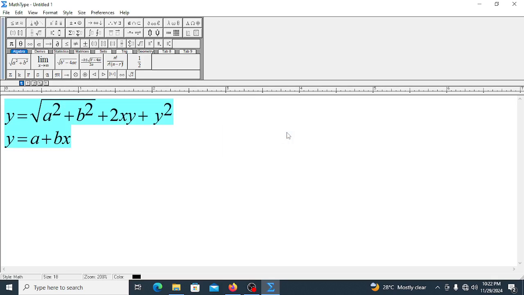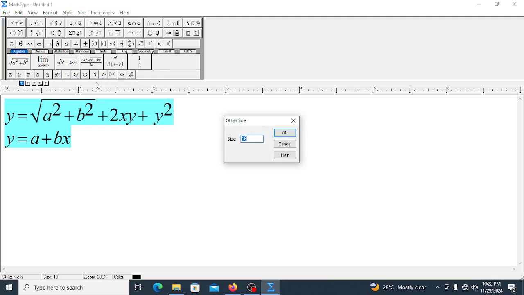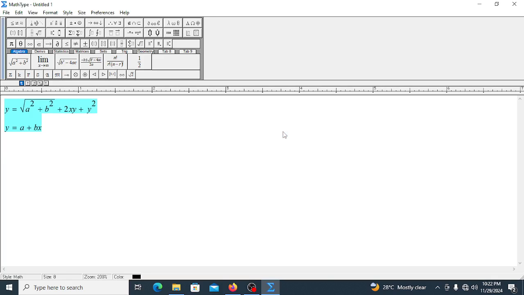I click OK, and you see that it's becoming very large. Now if I go back to Size, go to Other, and this time make it 8 instead of 18 and press OK, you see that it has reduced drastically.